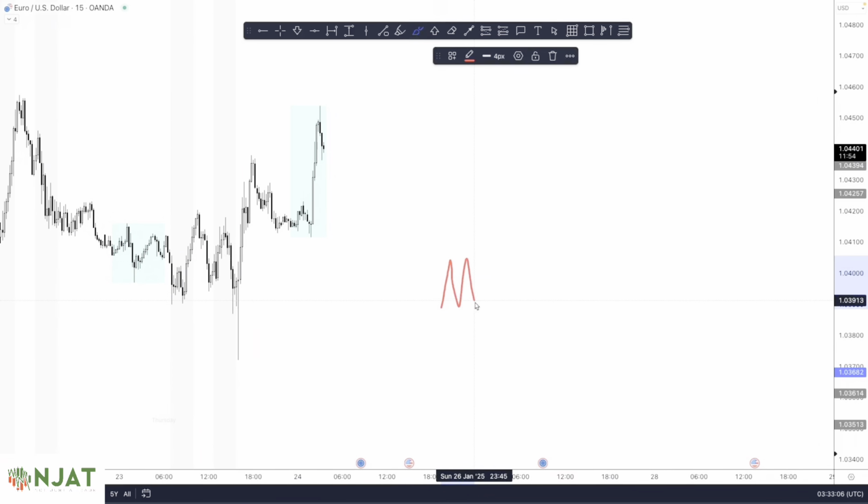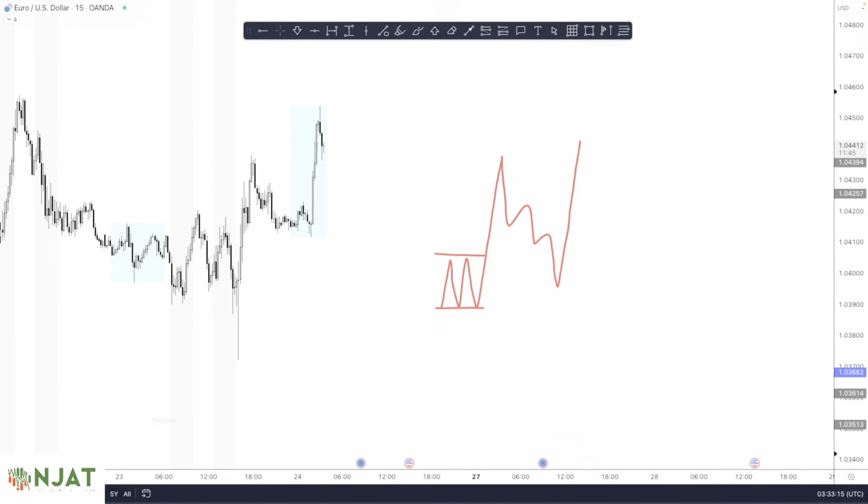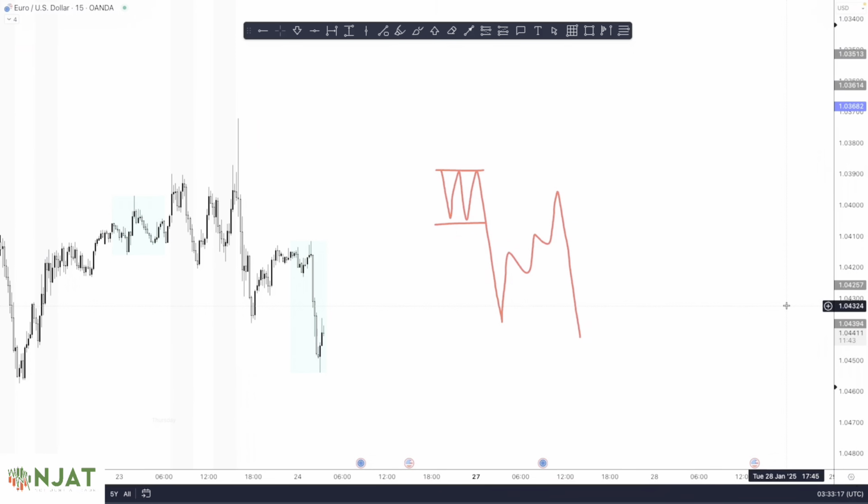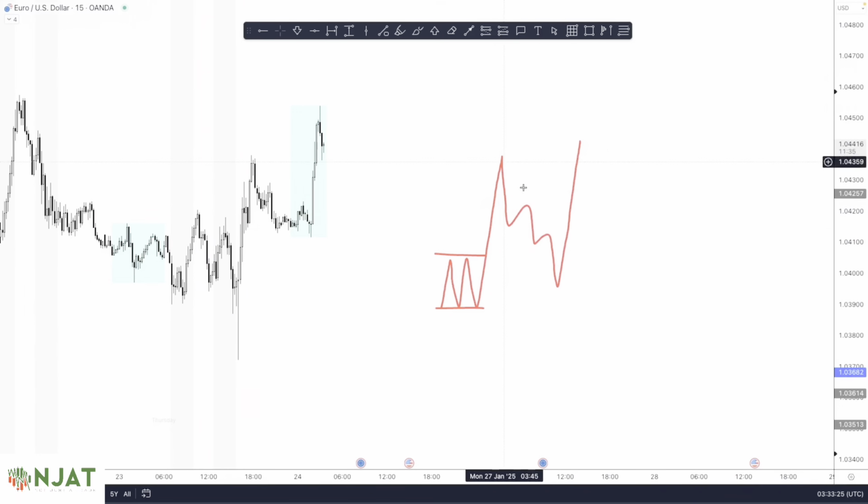Sideways range, initiation, pull back into that range, mitigation, and a continuation. This is a bullish order flow pattern. If we was to flip this and see this as a bearish order flow pattern, it looks like this, right? We just invert the scale. It's exactly the same pattern. So if we're looking for sells, we're going to be looking for it in this direction. If we're looking for buys, then it's going to look like this.